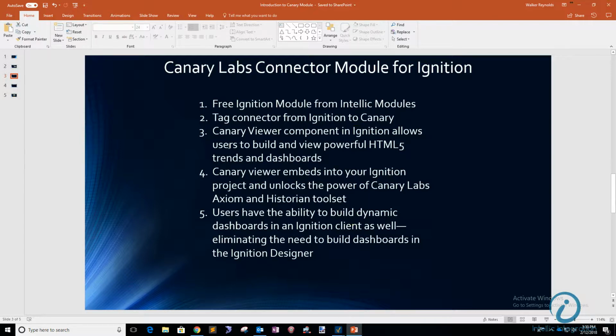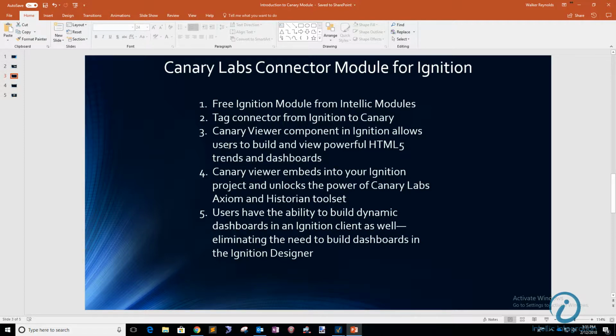One of the most common requests that comes up is that end users, engineers, systems engineers, and quality personnel want to be able to manipulate their data in their Ignition SCADA applications from within the client. The developers who own the application don't want to give end users access to the Ignition designer, which is where the real power is, and there isn't really a whole lot of effective ways to give the end users the ability to manipulate and customize their data from inside the client.